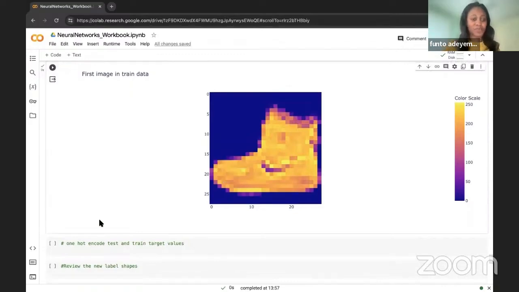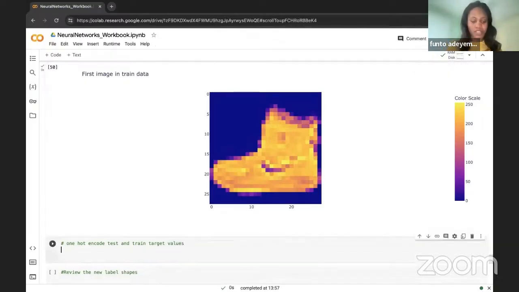Now we want to encode our test and train outputs. It's the normal process: train labels equals to_categorical train labels, like we did in the first example.